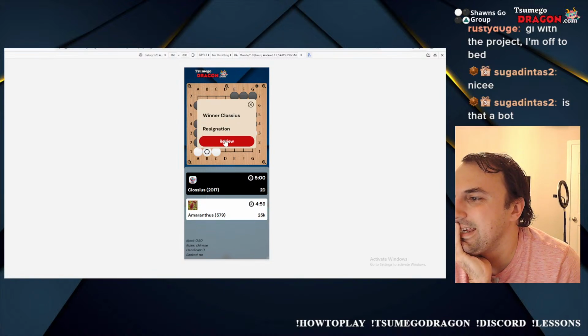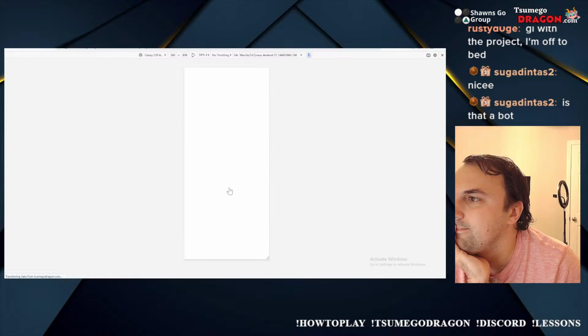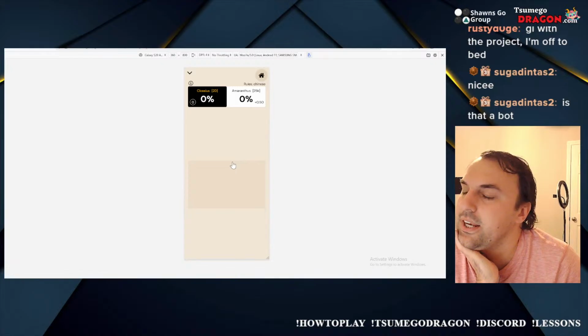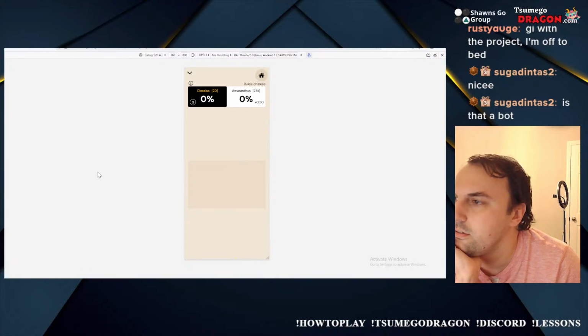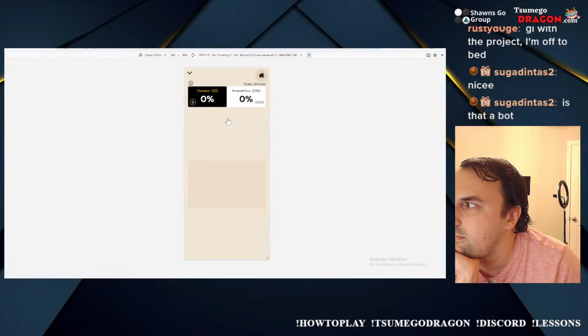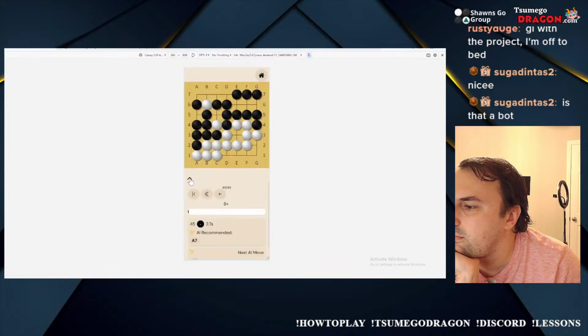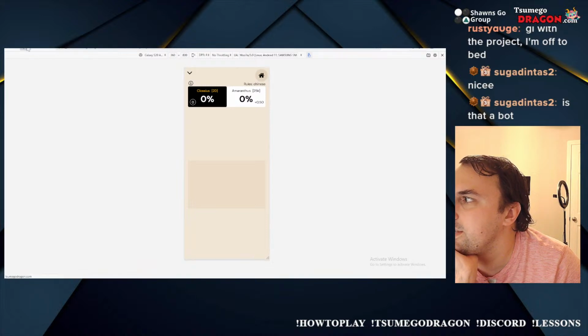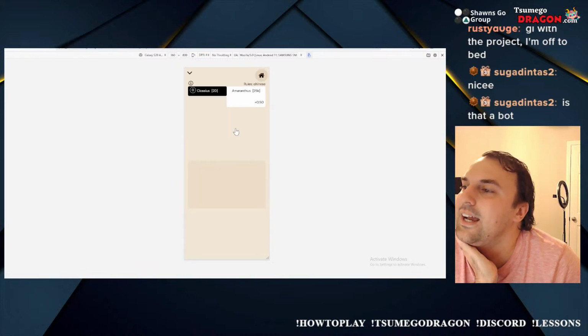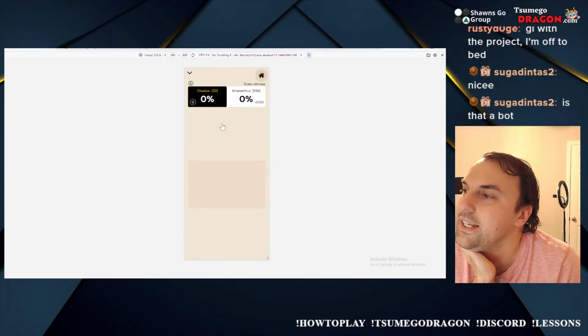All right, we play a game and then we can go home or we can review it. Actually, I need to add a button that says play another that takes you back to the play online page. Oh, because it did it too fast. That's gonna have to be a catch, is I have to wait for the AI to be done reviewing on OGS. I need to know when the AI on OGS is done analyzing the game.